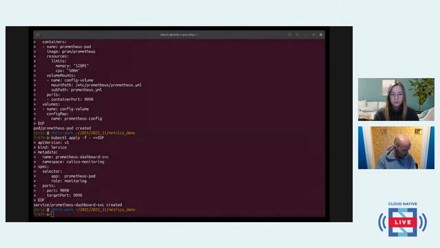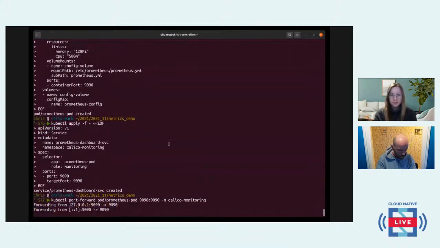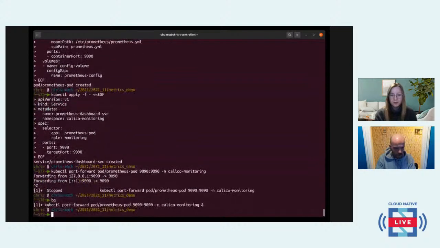So let's just test that that service is actually working. And now, at this point, I'd show you in a browser usually, but because we are sharing just a window and not the whole screen, I'm not going to easily be able to do that. Let's just curl it for now. I think that will have to do for this moment, and we'll see.